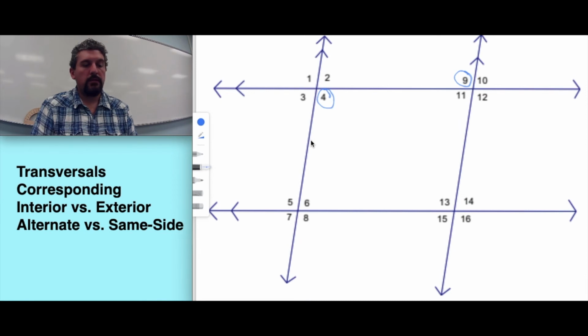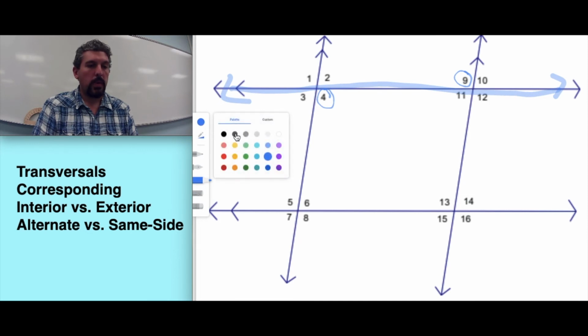Angle 4 and angle 9. So the first thing you want to do when you're trying to name these is you want to identify the transversal. Well, the only line that these both lie on is this one, rather. Once you've identified your transversal, then it's pretty easy to pick out where the parallel lines must be. We'll stick with yellow. These are the parallel lines. So now I want to come up with, well, how do they relate on the transversal that's in blue? They're on opposite sides of it, so they're alternate.